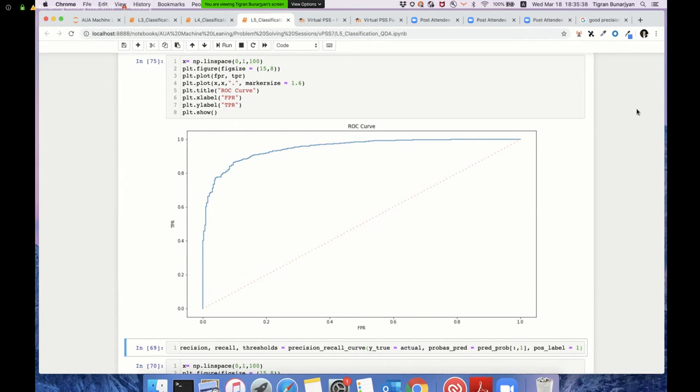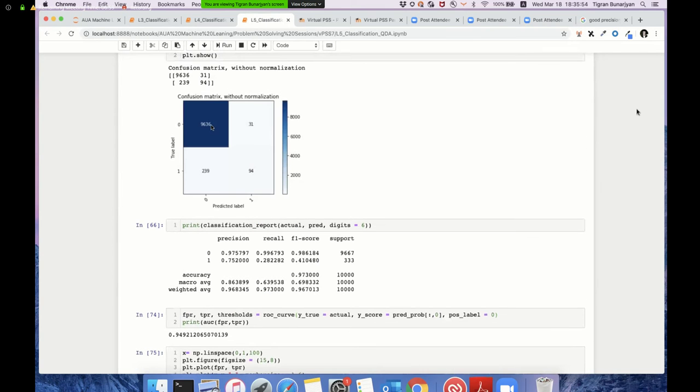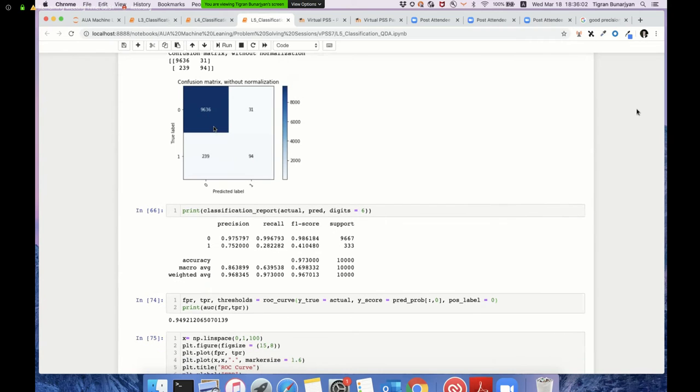For example, you might get what you want to see in the accuracy matrix, but you might start to classify zeros very badly as well if you change the threshold. Okay, thank you.